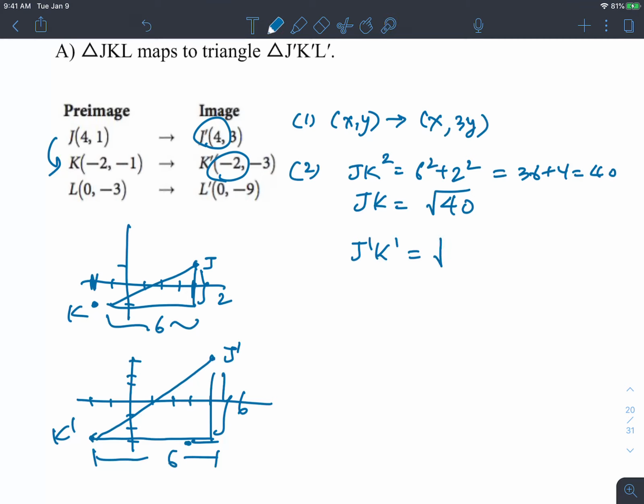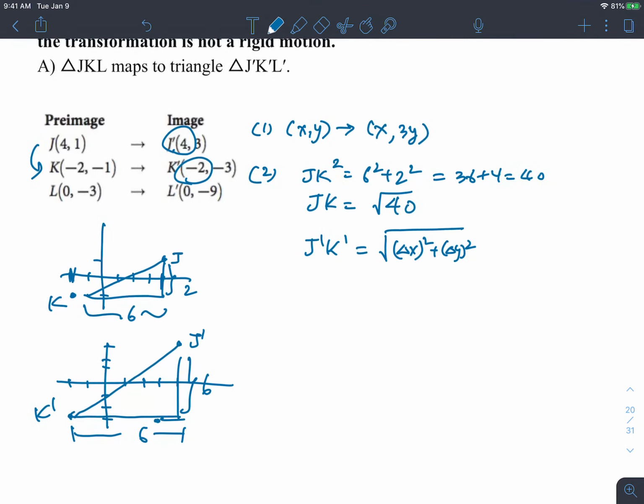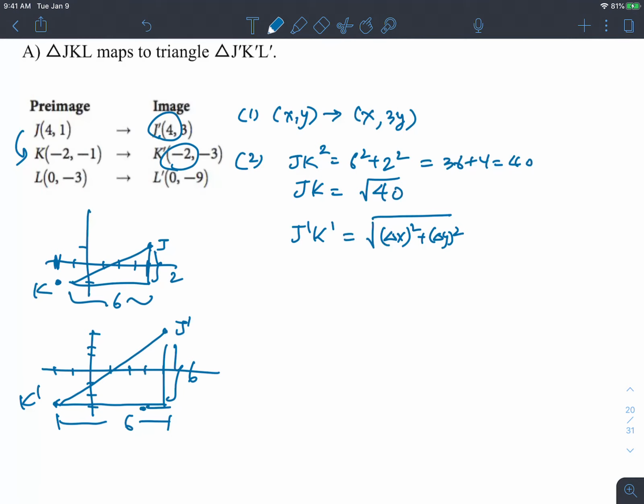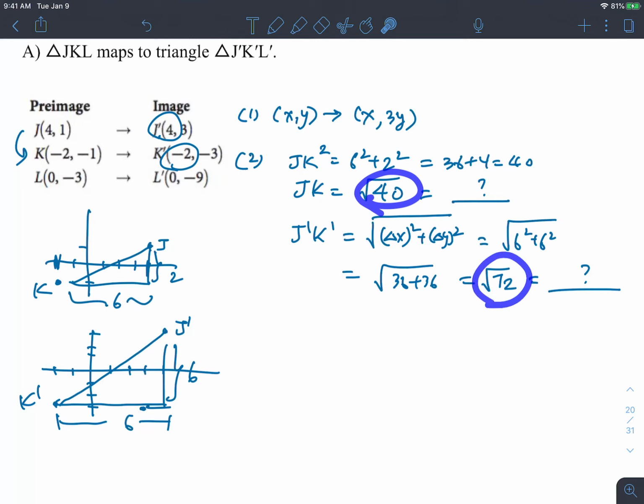So that is the square root of, if you decide to use the distance formula, change in x squared plus change in y squared, right? I'm intentionally doing it slightly differently, because some of you prefer one method or the other. It's completely up to you. So that gives you 6 squared plus 6 squared. That is 36 plus 36, which is root 72. Because we're not trying to give the exact answer, you don't have to simplify. If you want, go right ahead. But at this point, I think the square root of a number is good enough.